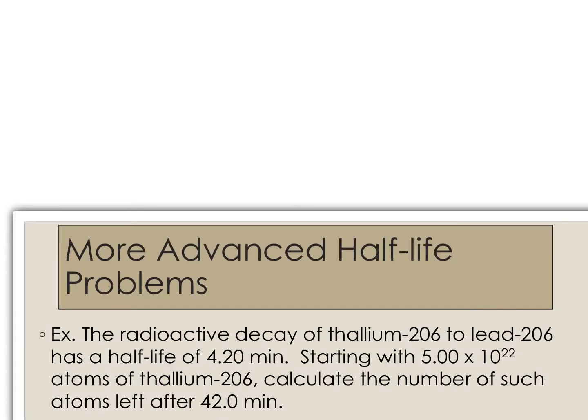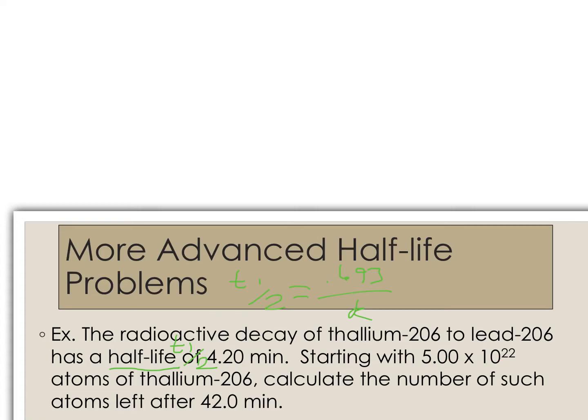So the radioactive decay of thallium-206 to lead-206 has a half-life of 4.2 minutes. So this is my t1/2. So I know at some point I'm going to be using the equation t1/2 equals 0.693 over little k. Okay, and I already have this, so I'll be able to solve for k. Sweet.